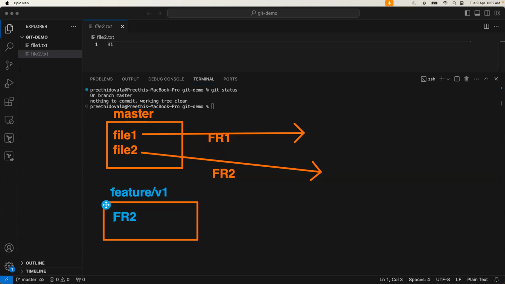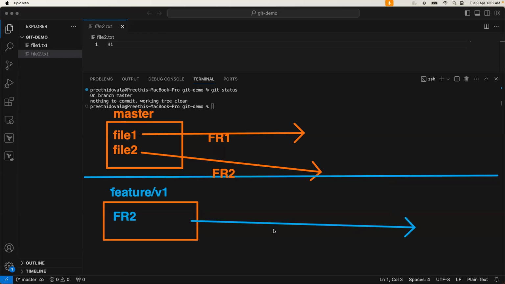It's a copy till you make a branch. Once you make a branch, they work like two parallel entities. Whatever changes you make in this feature branch will not be visible to the master and vice versa. So you can release this for August, this one for May. Branches help you to have parallel development.